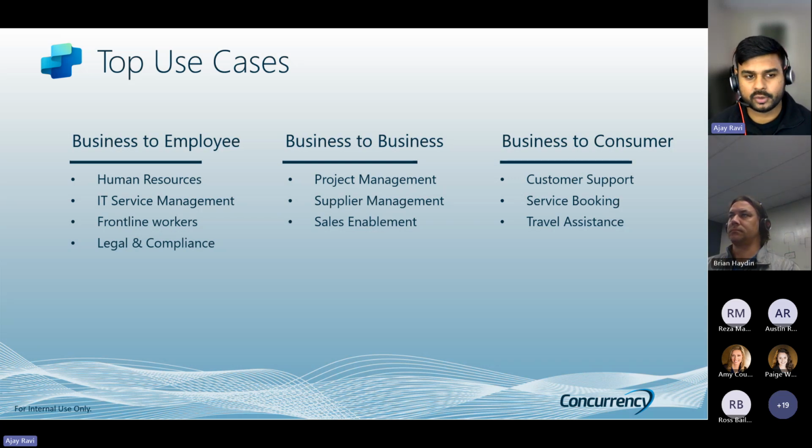We'll be taking a quick look at some examples shortly, but you can use Copilot Studio for your internal employees or for B2B, B2C, as an external facing customer chatbot. So you can definitely build that as well. And Microsoft is investing heavily in Copilot Studio, with a lot of new features coming up every now and then. New functionalities are definitely getting added as well.